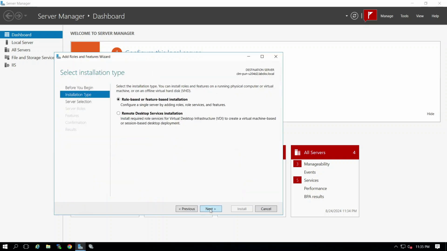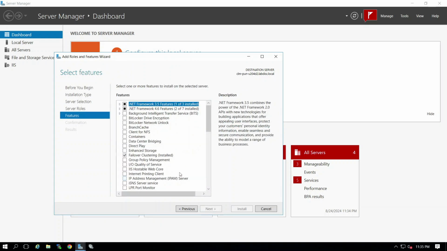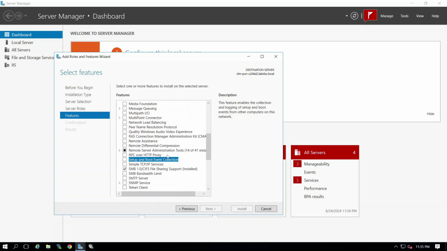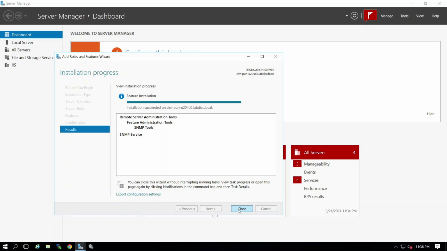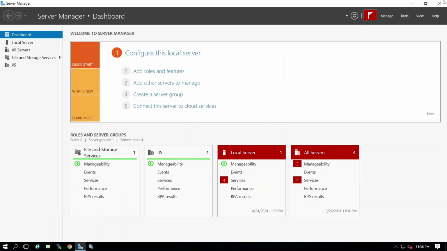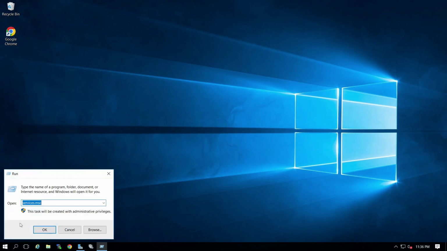Click next, and it's a feature, so we are going to select a feature, not a role. So here is the SNMP service. Click add feature, next, and install. The installation is now completed successfully. Click close and launch the services MMC.